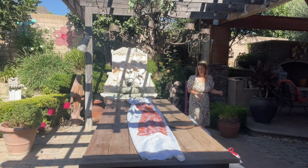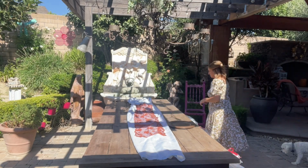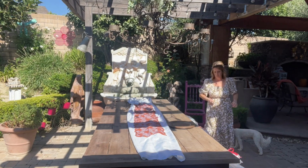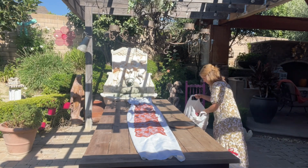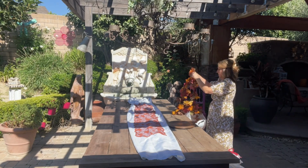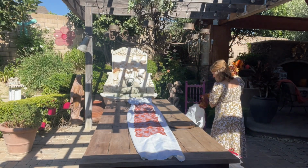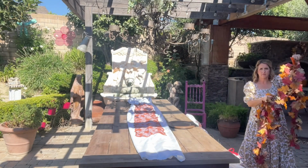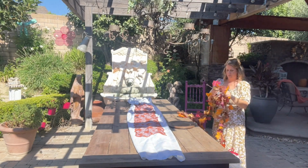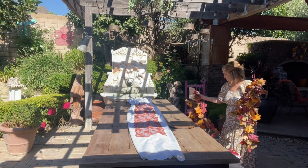So this table is a pretty large farmhouse table. We had it custom made many years ago and it's about 9 feet long, so it does make it a little bit tricky, especially when you're decorating for a smaller scale. I'm only doing a table setting of 4 because that's what we have in our family, so you can make it as elaborate as you want or as simple as you want. But like I said, this one's going to be a little bit more simple just for the 4 of us.